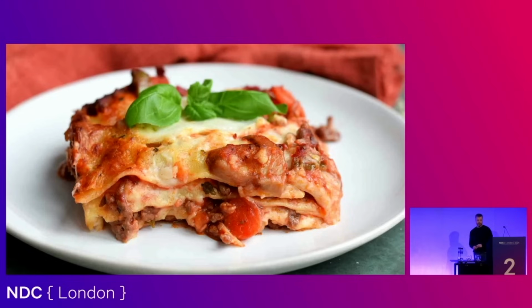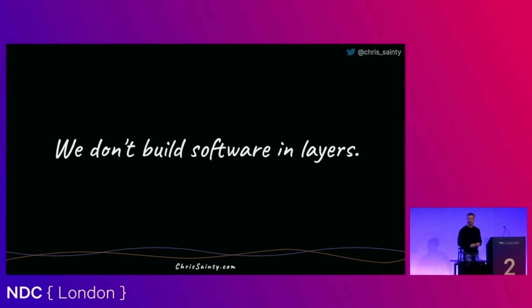So, what is the problem here? Well, one thing that's perplexed me for a while is that we don't build software in layers. It's not how we do it. Again, I'll ask you, has anyone ever had anyone come to them and say, PO, PM, whatever, could you build me a data access layer? How about a business logic layer? Not the kind of request we get, is it?